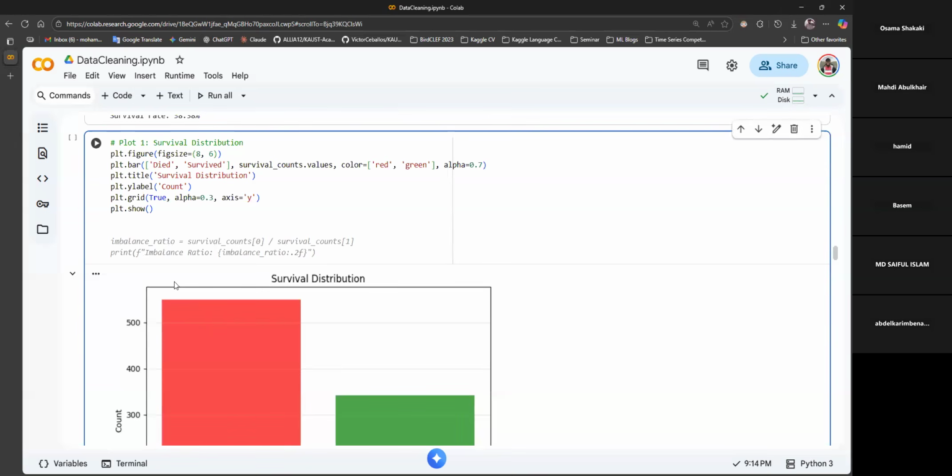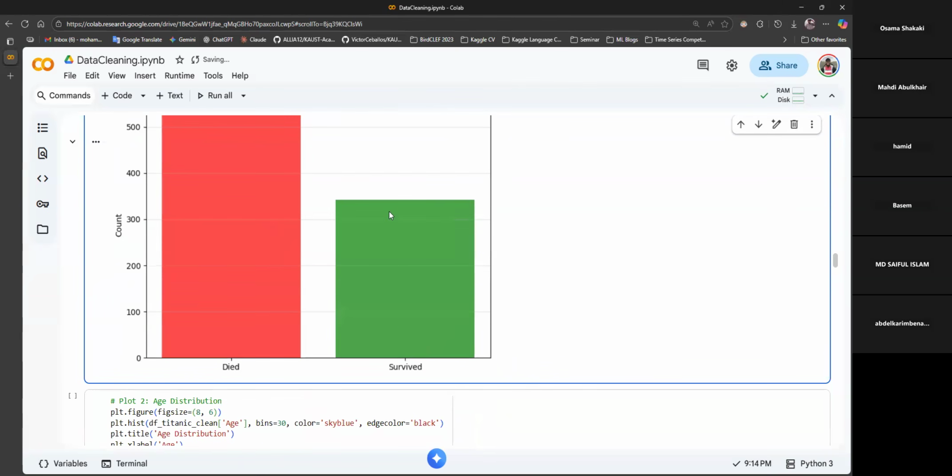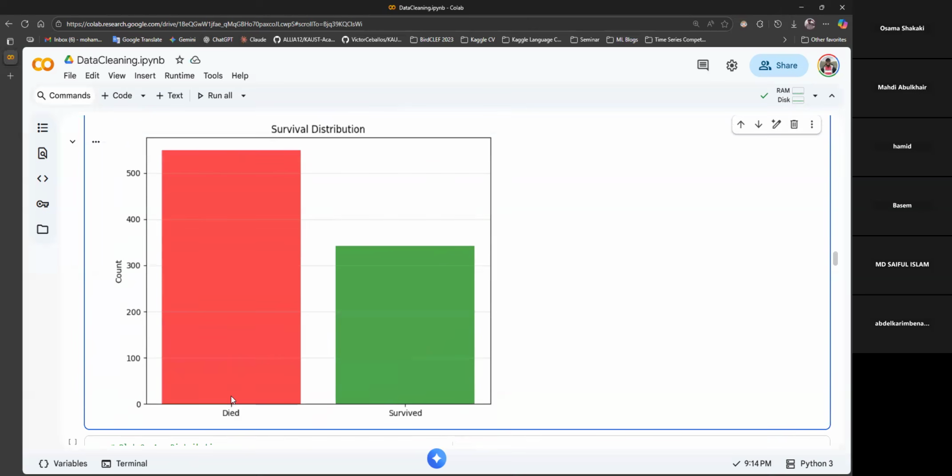But what actually matters if you have imbalance: you remember the accuracy, the metric we are using? We said that we use the accuracy, right? Actually, if you have imbalanced data, you should not use the accuracy. We will discuss this maybe when we discuss the metrics in the next lecture. But it's something like this: imagine that this green one is just 5 samples, only 5 samples, and this red is just here like 600 samples. Imagine I didn't build an AI model and just put a simple function that returns 0, returns all of them died.